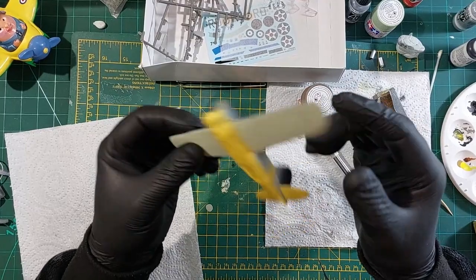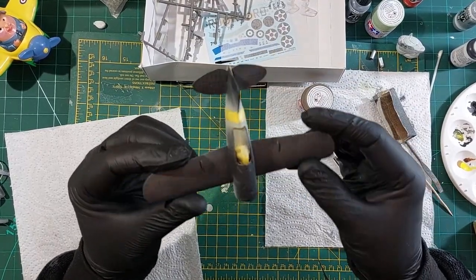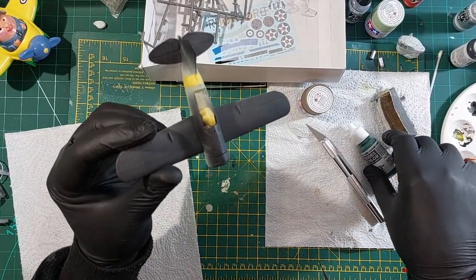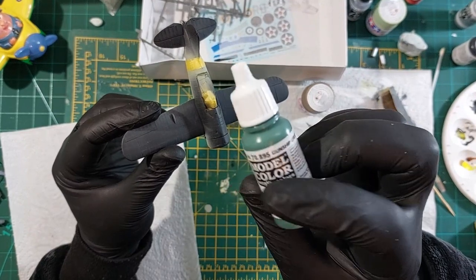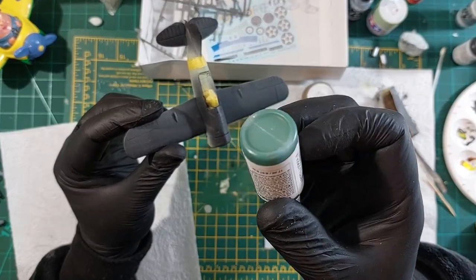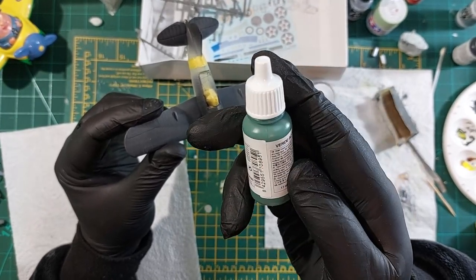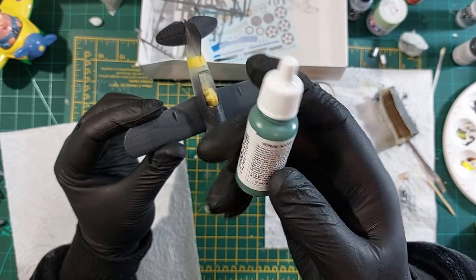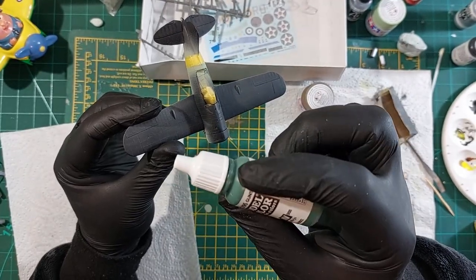Okay, so I've masked up the bottom. I'm hoping I can get away with not masking the wings. So I'm going to give it a coat of the green, which I'm not sure about. I've double checked it and apparently it is the right green, but it doesn't look like the picture. I'm hoping it comes out a little bit darker. Otherwise, I'm going to have to do it all again. So I'm going to spray it with that and then do the brown on top. See what happens.